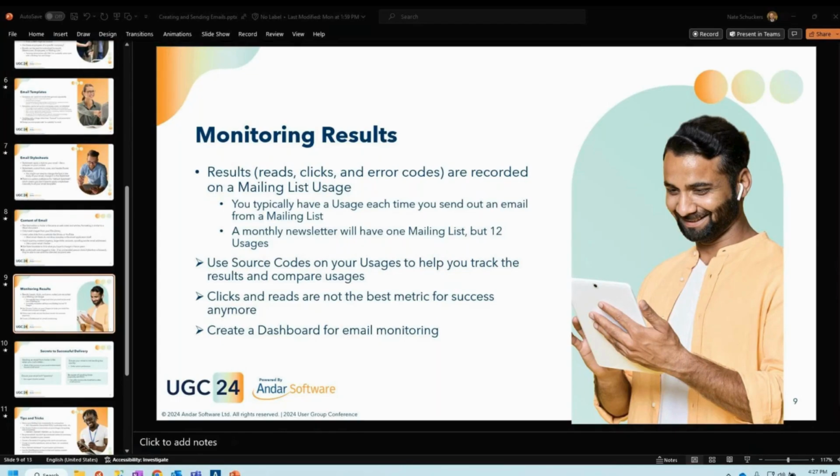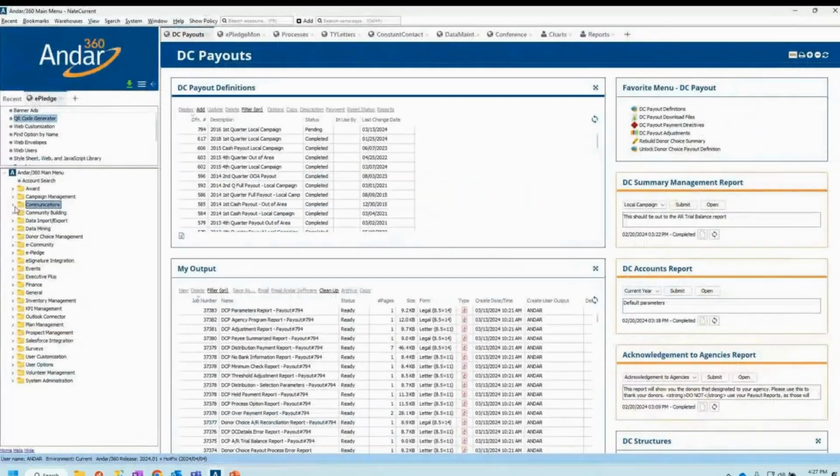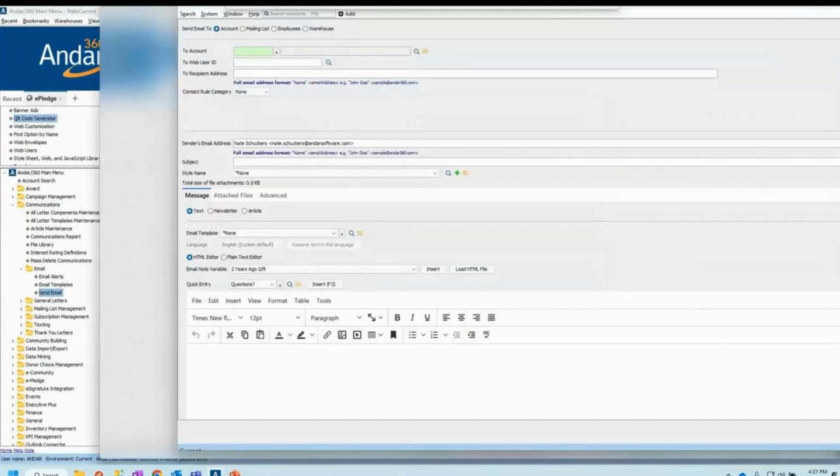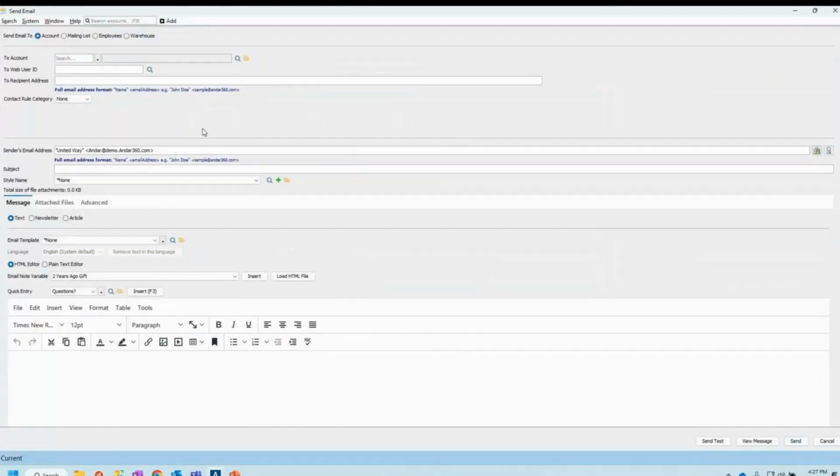Holly asked a little bit more about spoofing. Yeah, I can give you an example. So if I were to send an email out, and I know we haven't really talked about this screen yet, but this is the sender's email address to be able to send an email out. So I put my name in the quotations to make it look like it was coming from me, but this email address is not my email address.